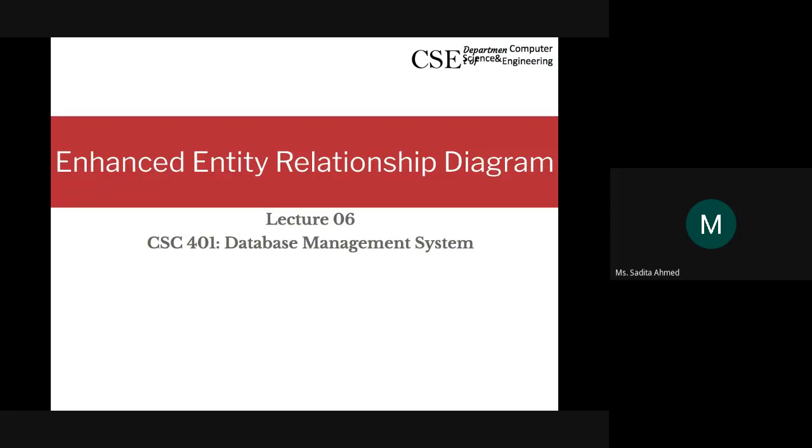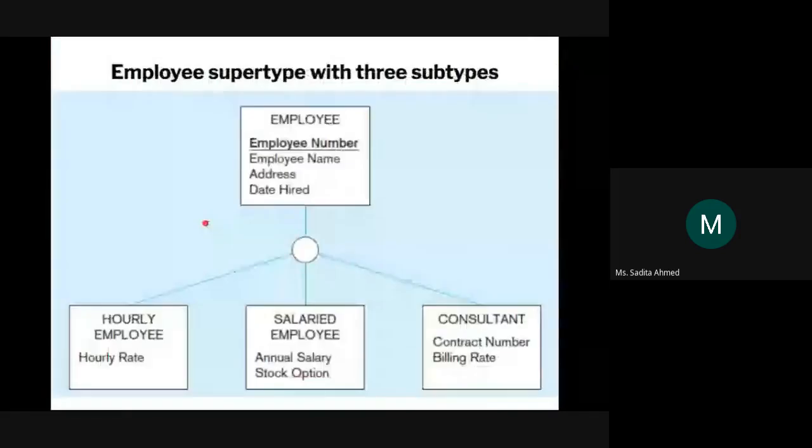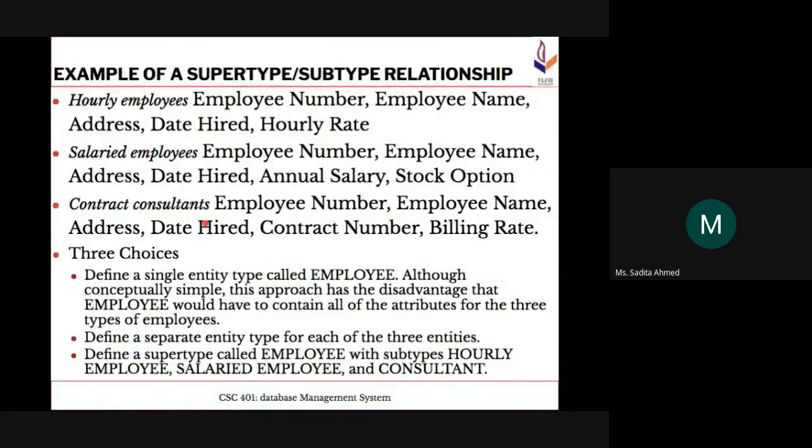ইনহেরিট করাটার মানেটা কি? What does it mean to inherit? It means that every attribute that the parent class has is visible and usable for the child class, তাই না? That is, parent ক্লাসের যে অ্যাট্রিবিউটগুলো ওগুলো আমরা ধরে নিতে পারি they belong to the child class as well. So if you understand that idea, it's the same idea based off of which we have our enhanced entity relationship type, right? একই idea basis. Think about it. Let's consider a scenario such as this one here, the one that you can see.